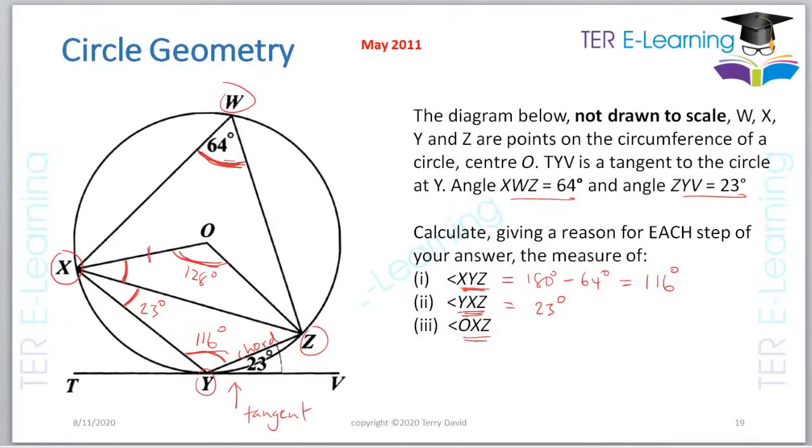Now, this triangle here is an isosceles triangle. So this angle here and this angle here will be the same. So therefore, to calculate OXZ, all you have to do is say 180 degrees minus 128 degrees, and we're going to divide that by 2, right? So 180 minus 128 divided by 2, you're going to get 26 degrees, right? So I see a few of you got 26 degrees. Good job. All right. So that takes care of 2011.